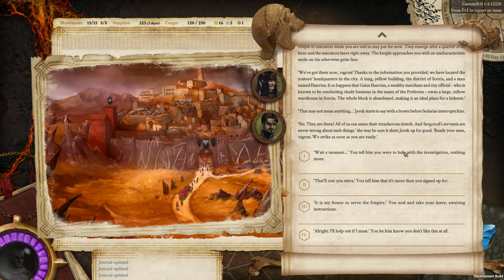Wait a moment. Willing to help with the investigation, nothing more. That'll cost you extra. It's my honor to serve the Empire. I'll help out if I must, but I don't like it. Wait a moment.